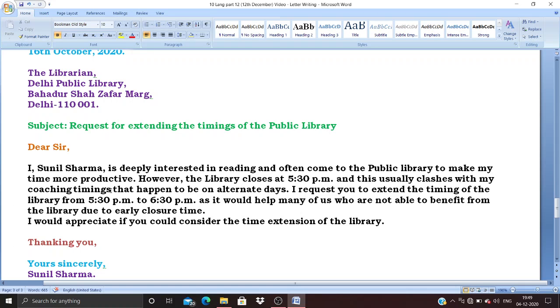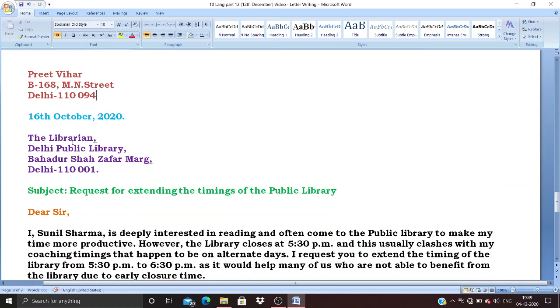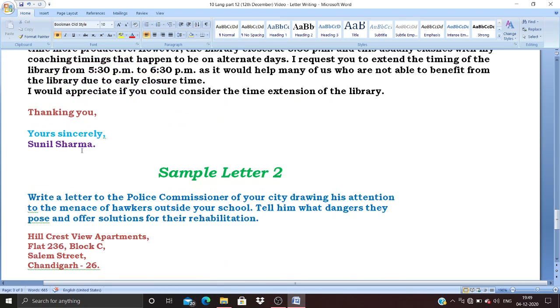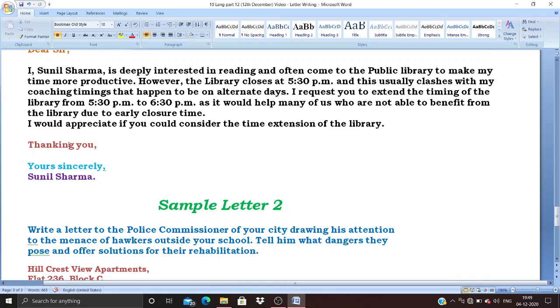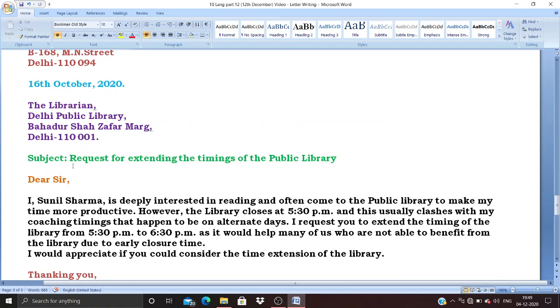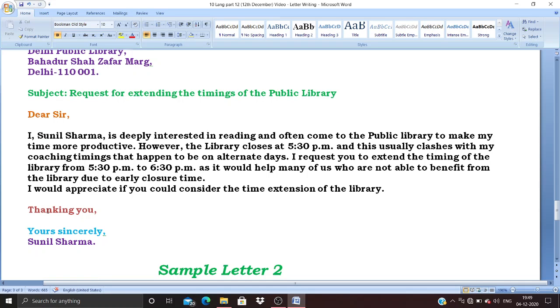Body has got only 5 marks, whereas you have got most of the marks in the format, half plus half plus half plus half. Here itself you have got, see, subject doesn't carry any mark. So 2 marks in the beginning introduction itself, and at the end also you have got thanking you half mark, yours sincerely also half mark, Sunil Sharma also half mark. In this connection, since one line is missing here, your subject is carrying another half mark. So 5 marks is fully in your format.